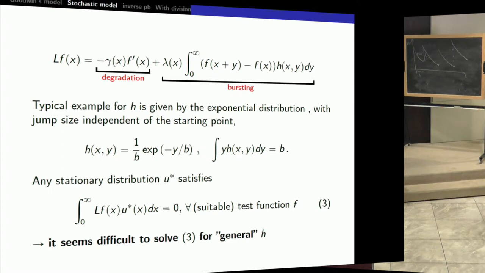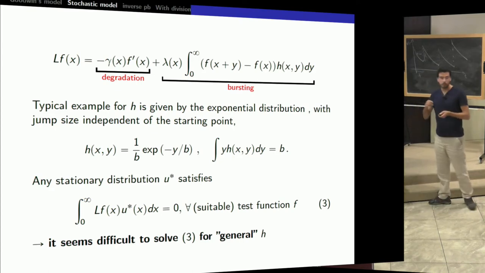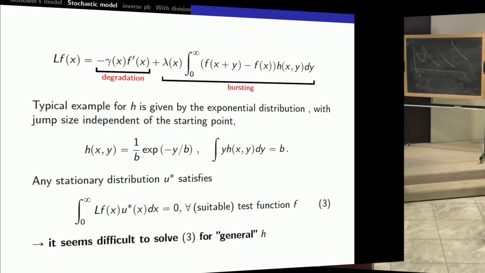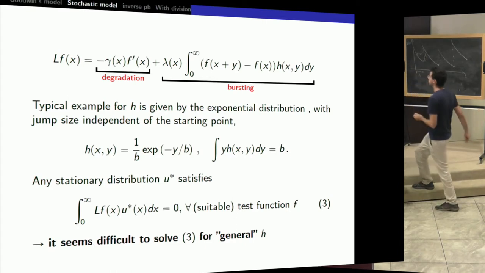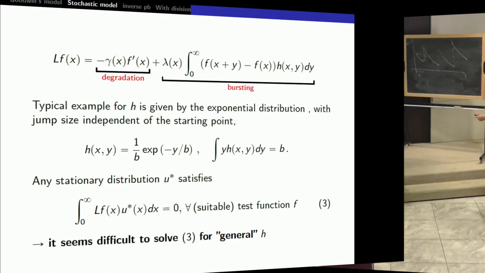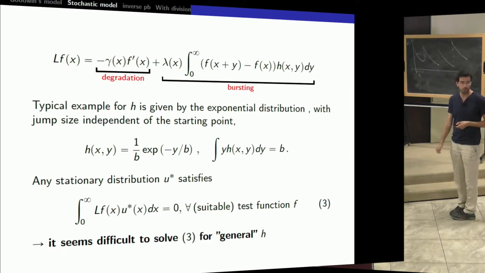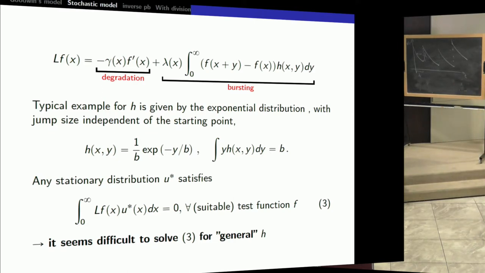If you think of this, I will speak a bit about how to reduce this model, but it means that there is no regulation during this bursting event. If the burst size is completely independent of the starting point, it means that there are no regulation mechanisms. So in particular, there is no post-transcriptional regulation, no translational regulation. And we wanted to slightly generalize this. How useful is it for biology? To be honest, I don't know. But we wanted to generalize a bit and possibly include some regulation mechanisms in the burst size. So my h is a function that potentially depends on x. If I want to include some regulation mechanisms in the translation processes, that's one way to do it. It's not the only way, of course.